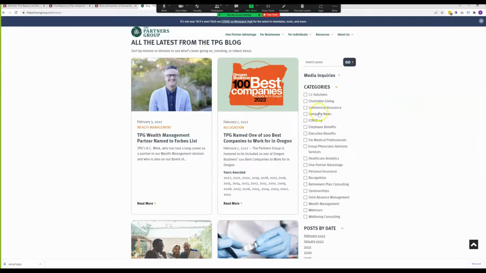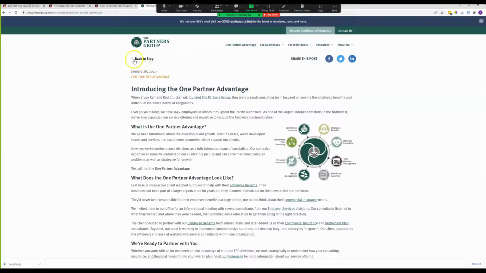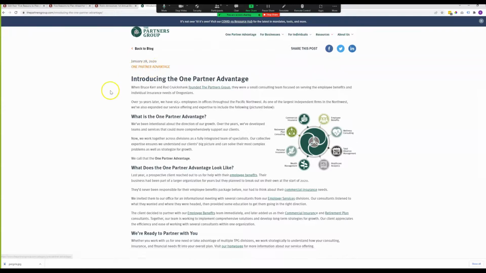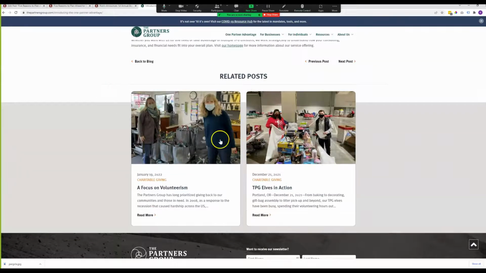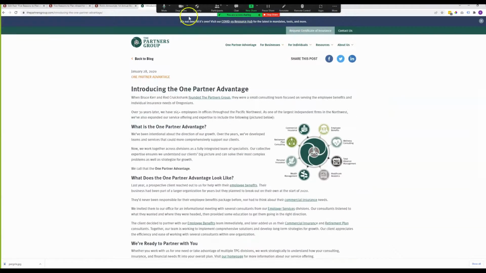So you can see here, we've got the filtering. And again, if you click this, it does show a selected state for that category. And then once you click into the post, we've got back to the blog right here. The category is clickable again, so that would take them back to the category. And then we've got related posts, back to blog, previous, and next. It lets them get everywhere without that huge thing on the side taking up all the space.